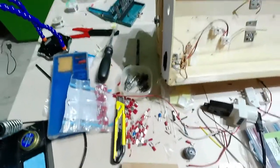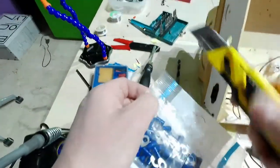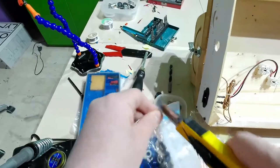This is done. It will be understandable just in a few seconds. Let me bring some other things. Here I have in the corner. Here. Yes. Those blue connectors here, I promise you I will clean before my outro. I will clean everything.